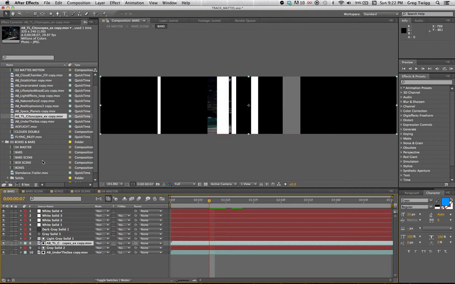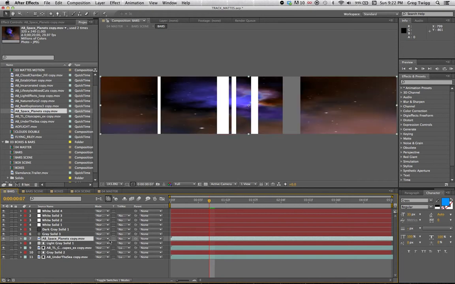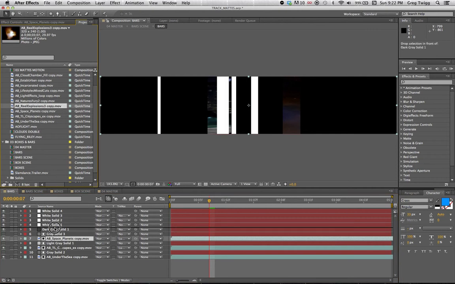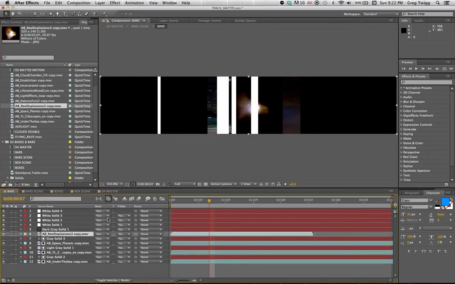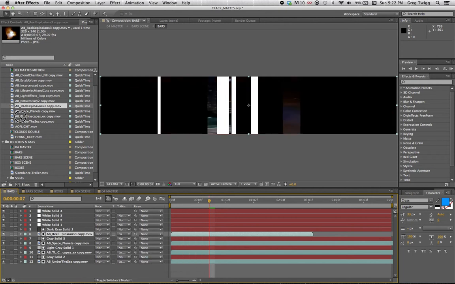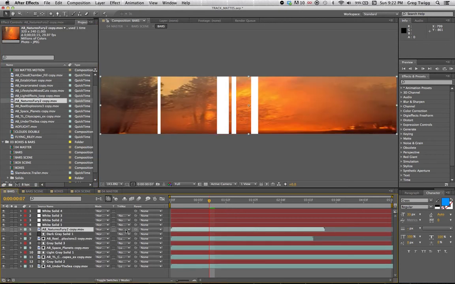And then I'll get the space and I'll put it in the layer above that one, and I'll stretch it so it fits and say, hey, you track yourself to the luma of the layer above you. And then the real explosions, you go here, stretch it so it fits. Luma Matte. Nature's Fury, you're going to go here, stretch you out, choose Luma Matte.